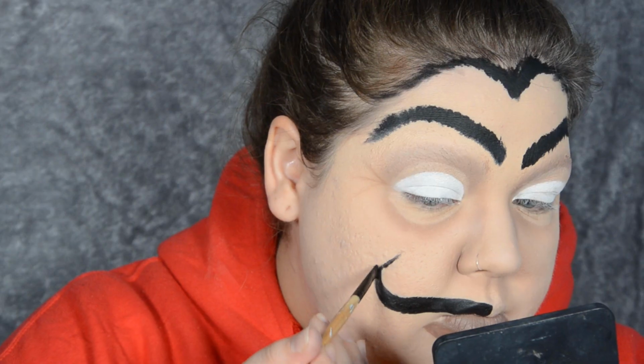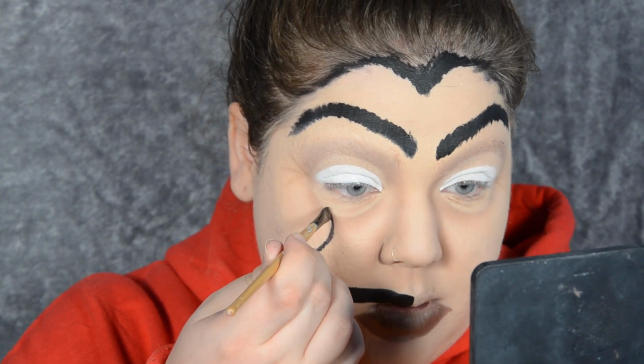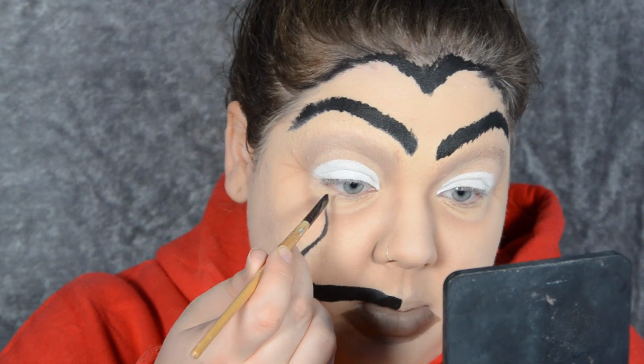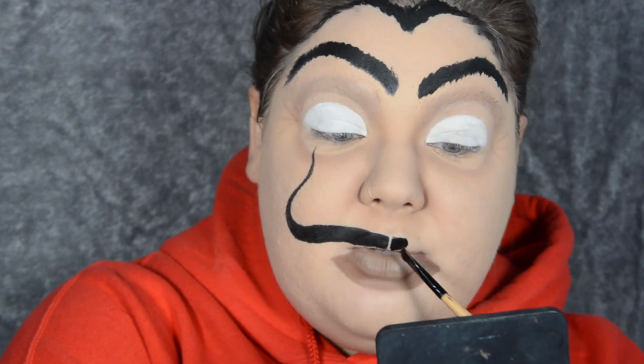And then the mustache goes thinner as they go along, and then you actually want to go on your false lower lid just a tiny bit, and then all you need to do is repeat it on the other side and keep it quite even. Not a big deal, right? And I'm actually going to leave a tiny little gap between the tash as well.